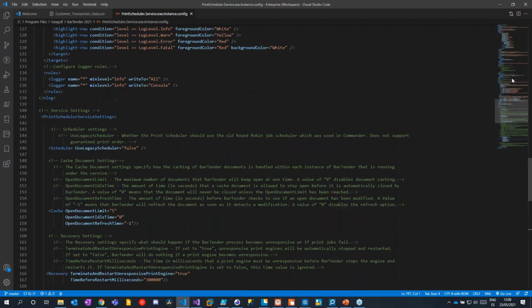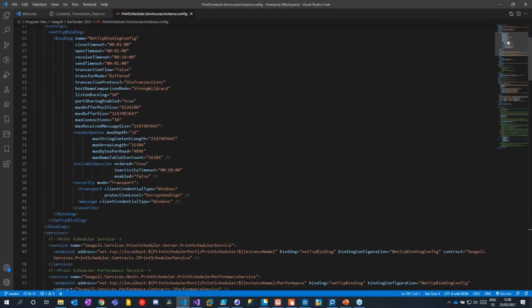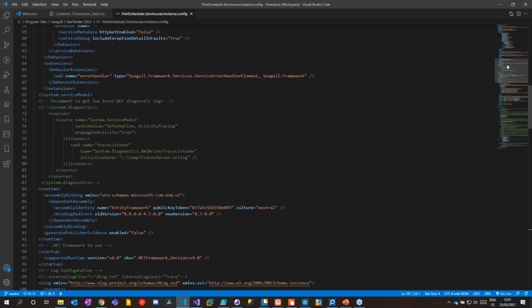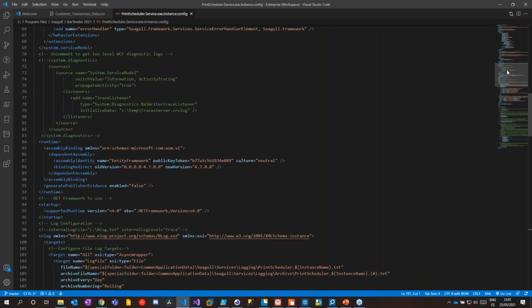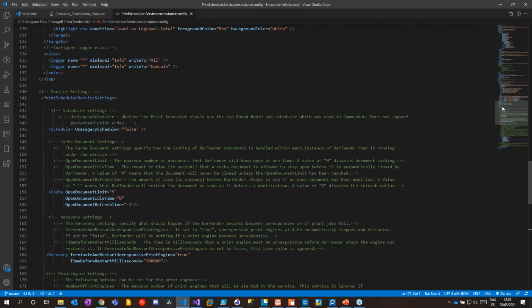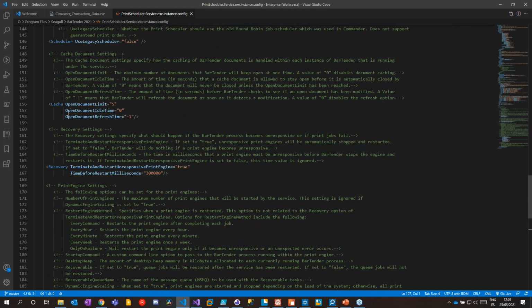So as you can see, it's an XML file. A lot of it is not needed for you to make any changes, and it's all self-descriptive in many ways. The main areas of interest are the caching of documents. By default, we're caching a maximum of 5 documents per print engine. So you'll notice that's a per print engine.